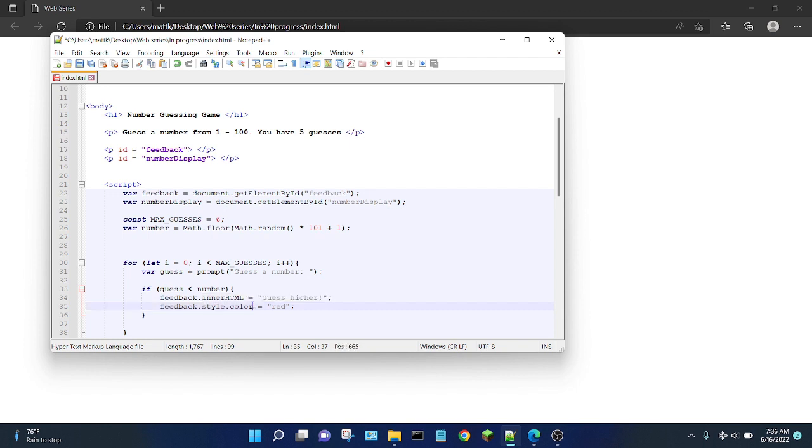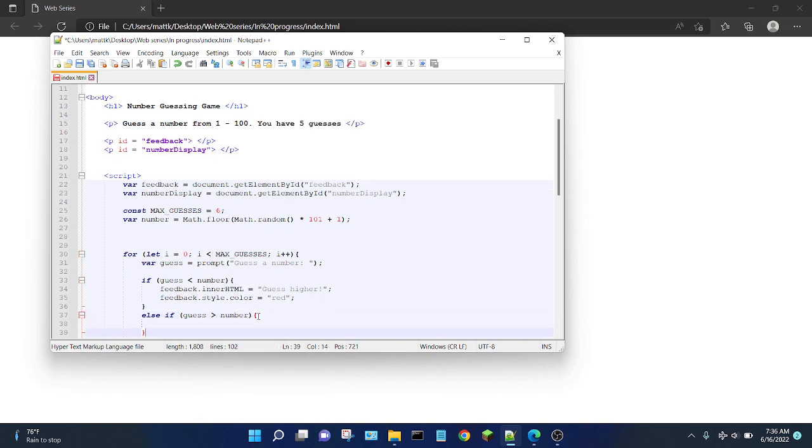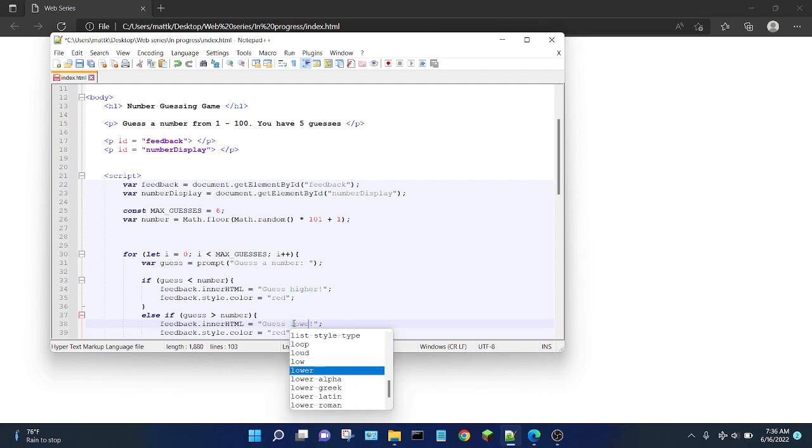We're setting the color to red, and we're telling them to guess higher. Else, let's add that next statement. Else if guess is greater than number, we're going to do the exact same thing. I'm going to cheat and copy and paste, but we're going to tell them to guess lower.